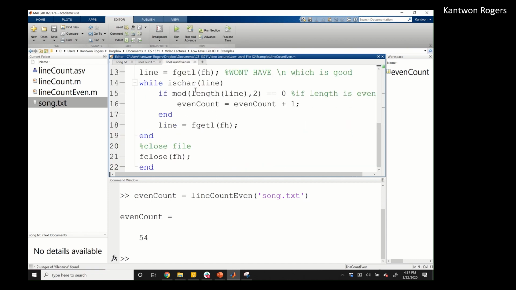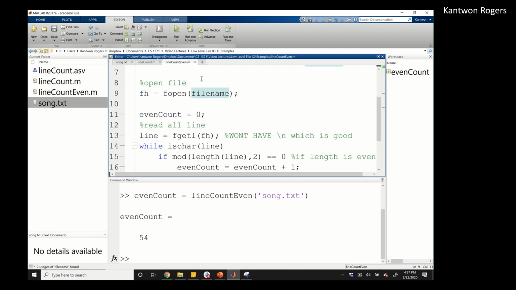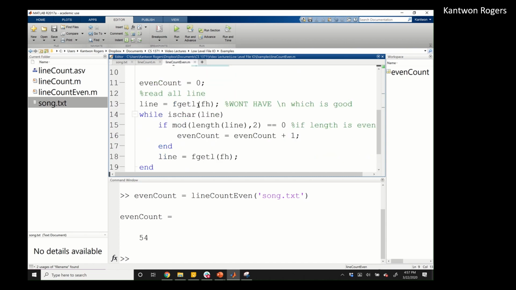And so that's it. We use the blueprint here where we're moving through every single line in our file, but we're looking at individual characters. So this introduced us to the notion of first figuring out whether it is important if I use fgetl or fgets. You want to use fgetl if you care about individual characters and you don't want the newline character to influence something like that. If you don't care, then fgets might be the way to go. And that's it.